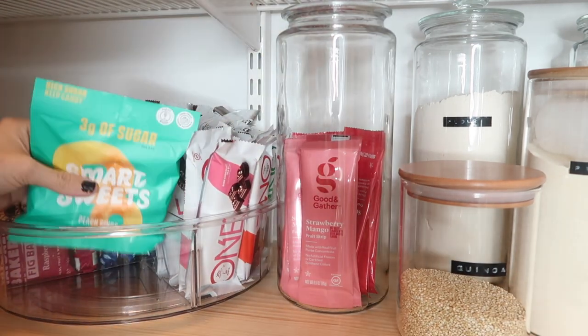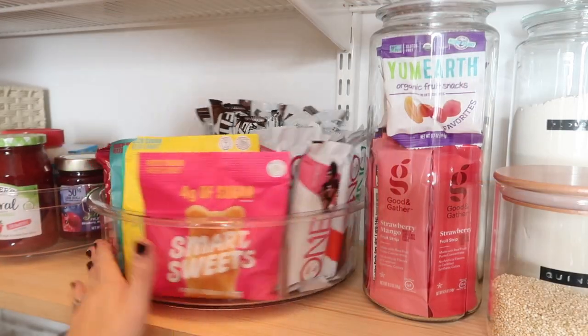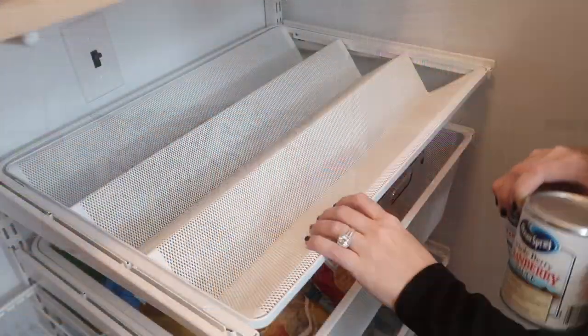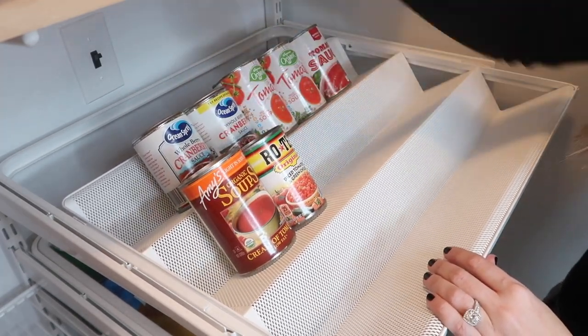So right after I finally get it to the way I want it, I'm going to work on the canned goods. This new shelf is designed for cans, so I'm organizing those in a rainbowish order, and then I'll move on to an overflow Lazy Susan, which has a little bit of everything on there: mustard, ketchup, hot sauce, the essentials.